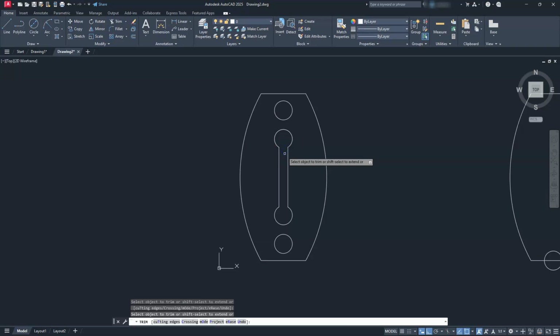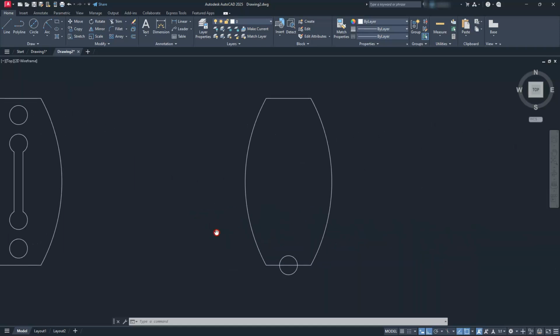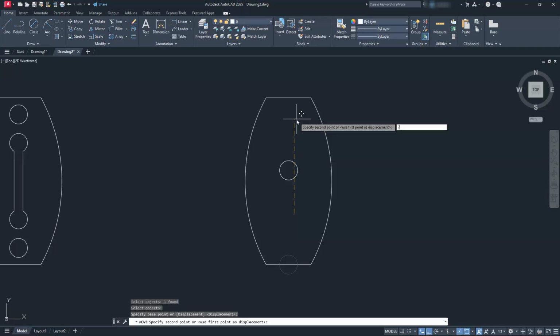Okay. So you can see that was relatively easy to do, and really quick. Now I'm going to show you the other method, if you didn't know how to do this and this is the only way you knew how to do it. Let's go ahead and move this over to here. And now what I would do is I would first move this shape here. Click here. I'm just going to go up in the direction of 7.